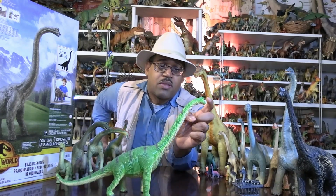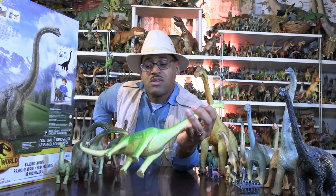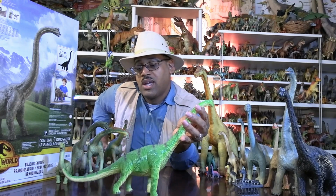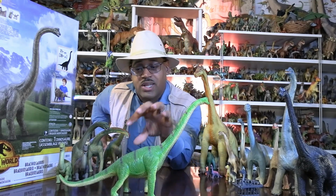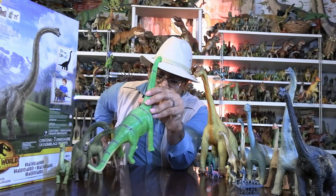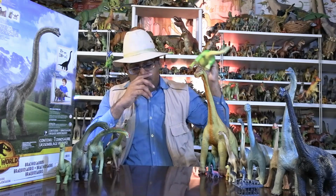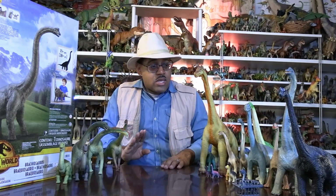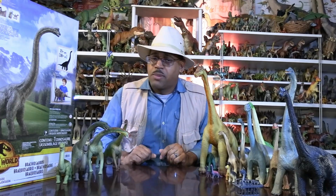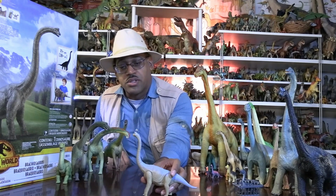It hits the main point with the little nub right there, the eye. It's not the best model, but to me it hits all the points. It's not as scientifically accurate as that guy, but it's still a pretty good model. The toes are the generic 4 and 4, which I'm seeing more and more. They're all like that actually. Then in 2000, Disney's Dinosaur comes out, and they have Baylene the Brachiosaurus. So this is from McDonald's.